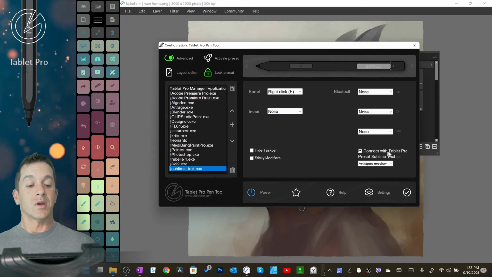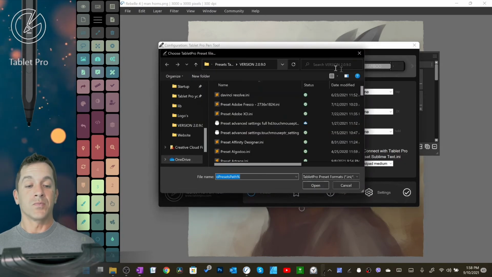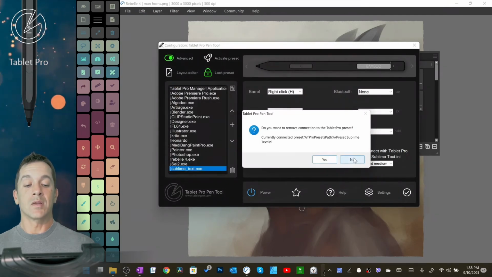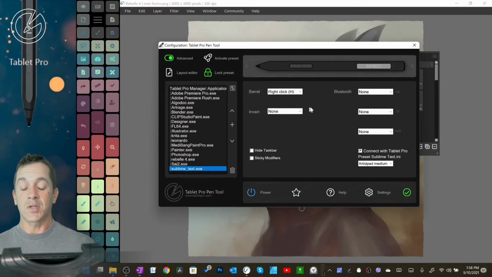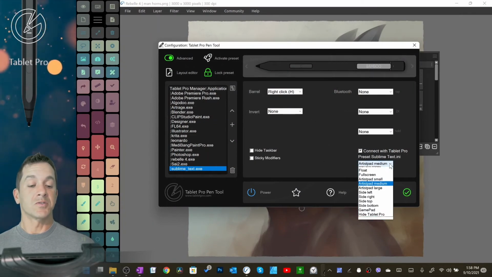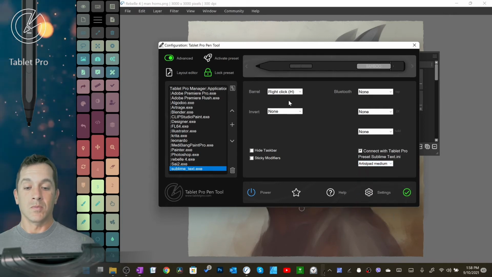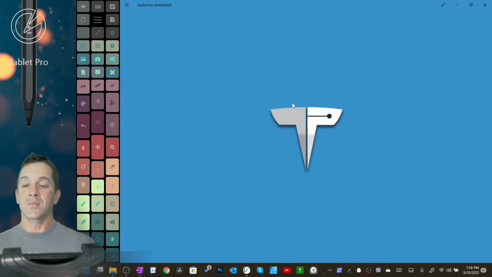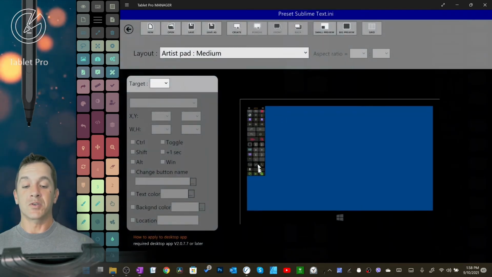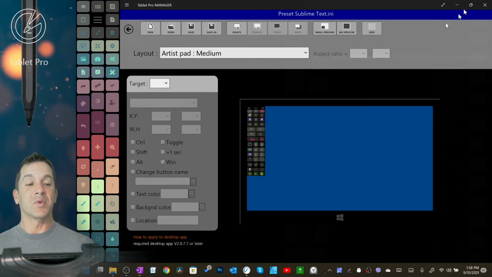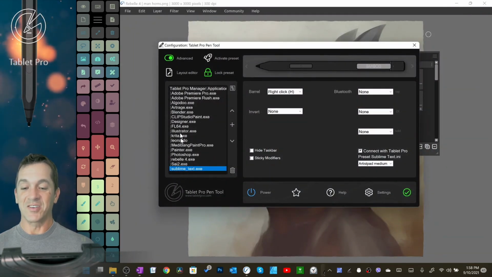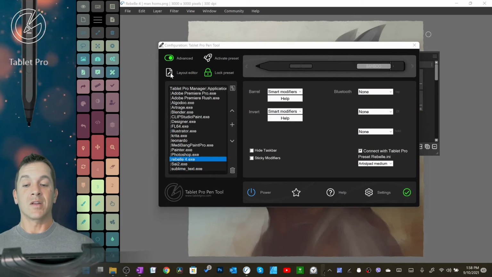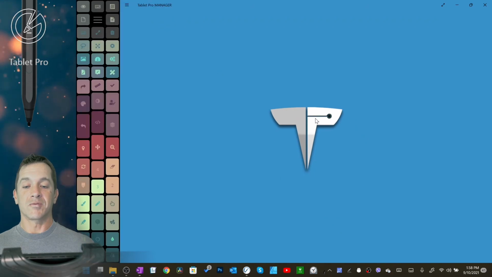And over here, this is where you connect the Tablet Pro file. So if you have a specific one that you want to have opened when the side buttons switch, then you can associate it here and you can choose from this drop down here for the different available modes. Right here, this is the layout editor, and this will open the Tablet Pro Manager and it'll open the associated file with whatever was selected in the preset menu. That's right here. So if I wanted to open up Rebel, I could go here and choose layout editor, and this will open this up for us.